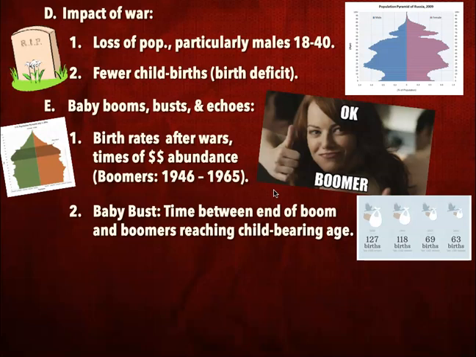Okay. By the time we're moving into the 1970s, suddenly we're starting to see some financial difficulties in the United States. We start dealing with some things like a major oil crisis. And then going into the early 1980s, we hit a major recession financially. And those have an impact on birth rate as well. And that's where we see the baby bust.